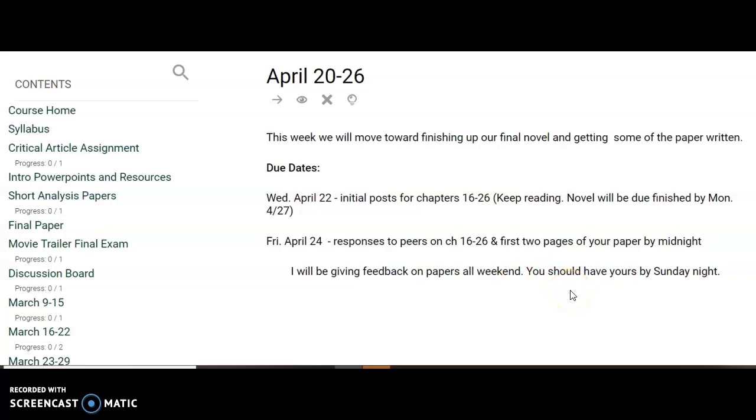You want to find out if you're having problems that way now, not on May 1st, because then it's too late to do anything but get a 0. So take advantage of this 2-page turn-in to really check everything from how you're setting up your paper. Do you need a cover page? Should you not be using a cover page because everything else is MLA? Just take advantage of that.